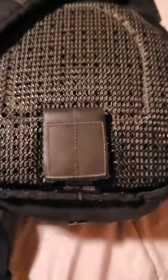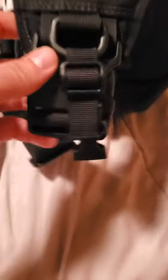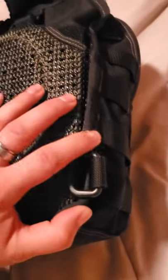The only thing that it's missing is the zipper pull on here, so I just have to put some black paracord on here. Other than that, it's missing one strap that connects from here to somewhere else on this bag. And I wasn't worried about that, and I can buy one from the company if I want to.